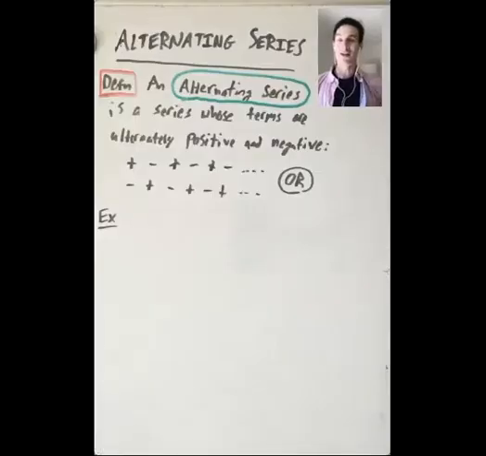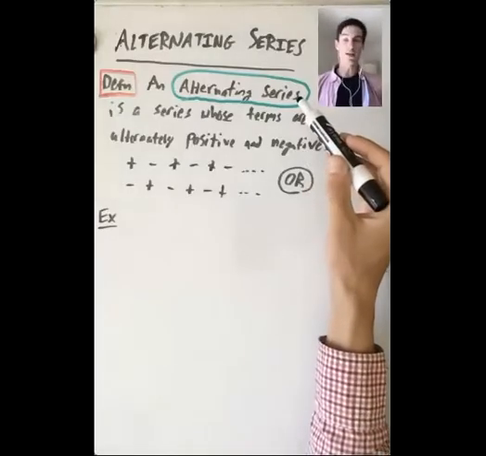In this lecture, we're going to begin to talk about section 11.5 of Stewart's book, Alternating Series. The main thing here is that for series that have a special property, that is the alternating series, there's a much easier way to tell whether or not they converge than the more complicated tests that we've seen so far, like the integral test and the comparison tests. So what is an alternating series?